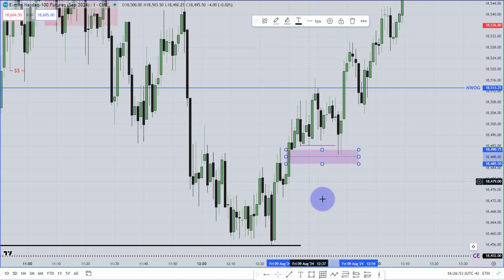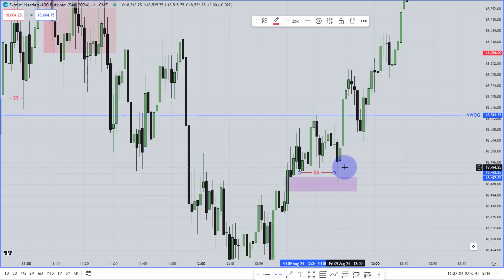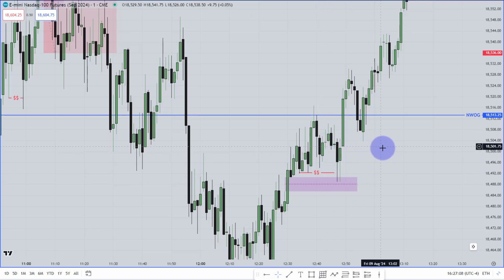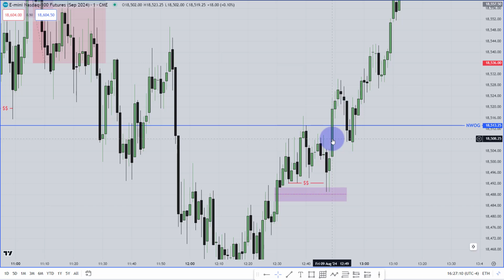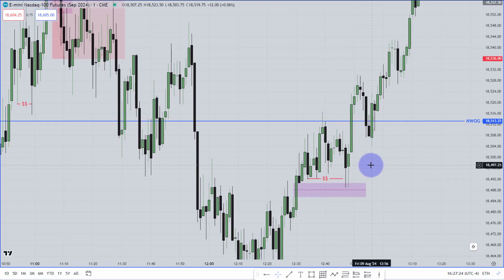No. Why? Because market is inside this new week opening gap. It has taken this sell side liquidity inside the lunch hour. Still market is inside that lunch hour. Where is the lunch hour going to end? Around 12:50. The 12:50 is the time where the lunch hour is going to end. Now, if you are not confident enough to use the 12:50 macro, or you don't believe the 12:50 macro, then wait at least until 1. Okay, at least until 1. Just skip this buy. Don't take this entry.